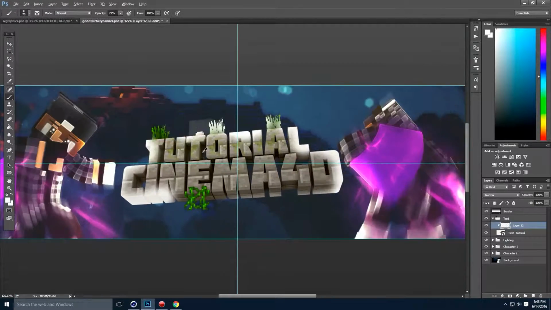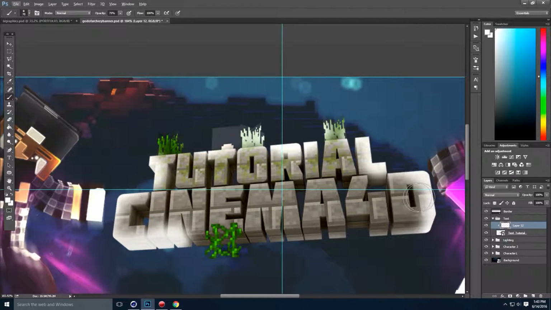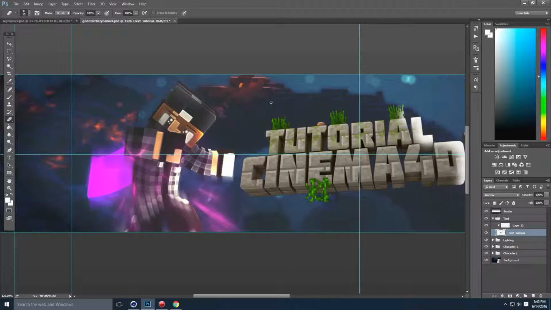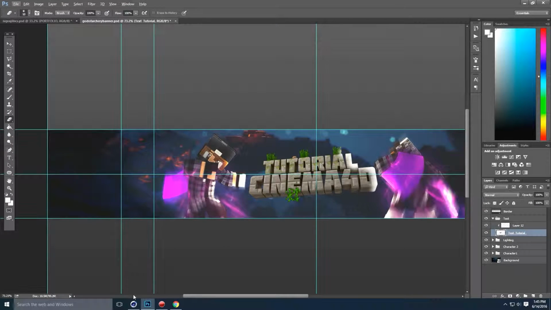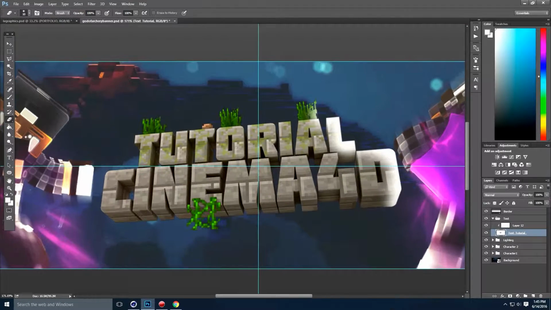Now one thing I realized is that the grass got a little glitched. This shouldn't happen normally, so I'm just going to go ahead and fix that and then be right back with you. Alright, so I identified the issue and I will make sure to put that in while I'm editing the tutorial so you guys don't do that, but I figured out what the problem was and it's relatively fixed.